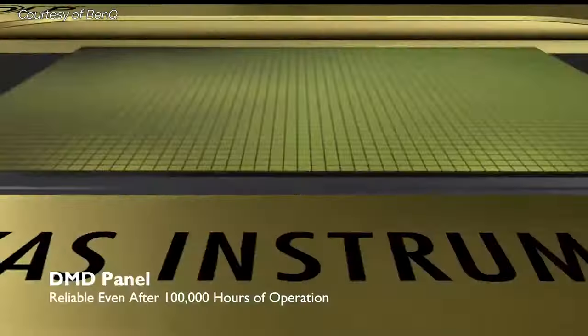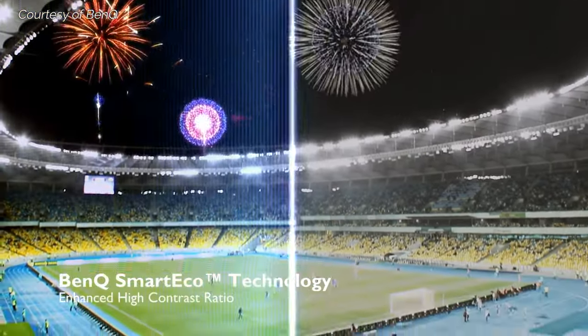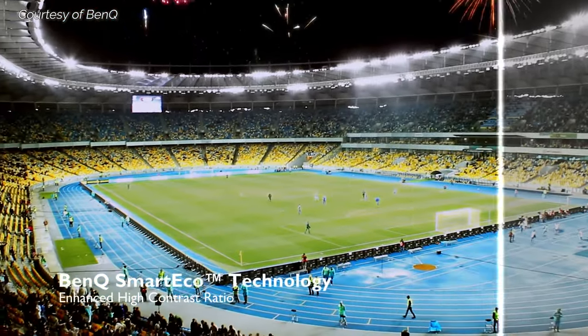It will not surprise you that laser projectors are also significantly more expensive than their LED counterparts. While we're on the topic of advancements, let's talk about how modern projector sensors are designed. A 4K or UHD-capable LED projector would have been rather more expensive a few years back. Enter the now-common DLP projector. 4K and UHD chips are expensive, while 1080p chips are decidedly less so. So DLP projectors like the HT4550i use a technique called pixel shifting, where a 1080p chip is fired multiple times per frame, shifting slightly to fill in more details. Combined with some video processing, the end result is a UHD image. For the most compulsive pixel peepers, the image quality won't quite match a native UHD chip in a side-by-side comparison, but it looks significantly better than a non-pixel-shifting 1080p chip while being significantly cheaper than the native UHD alternative.